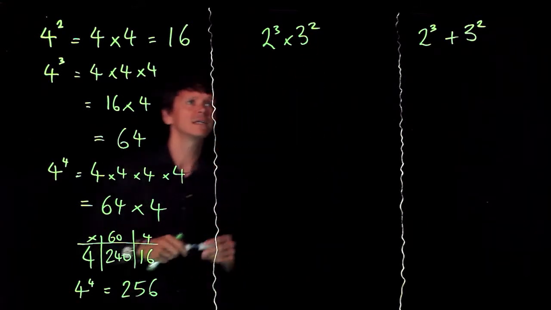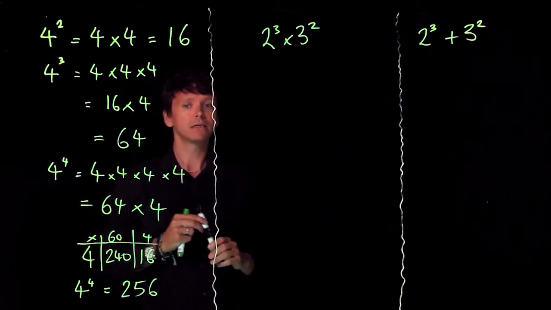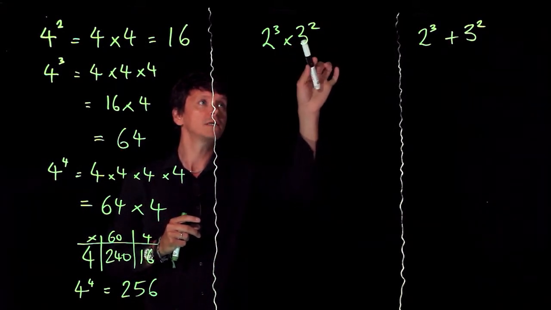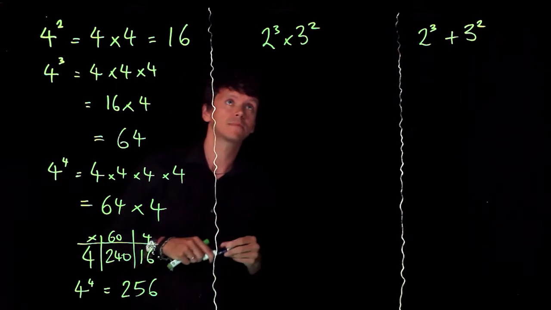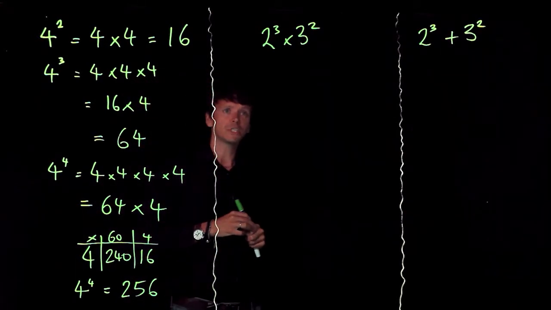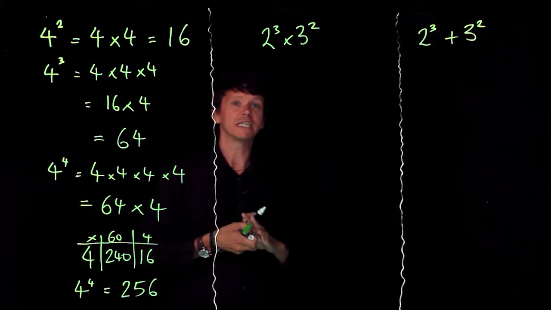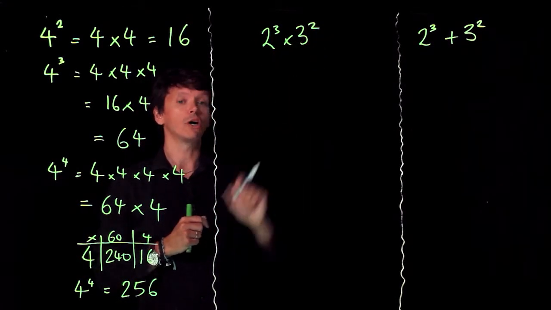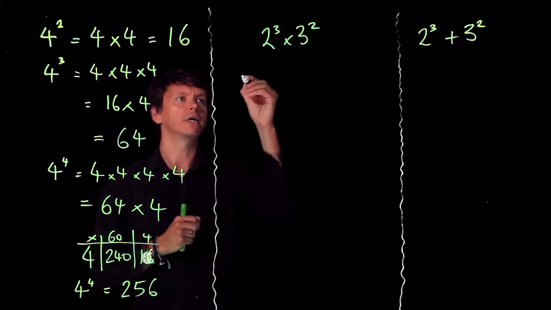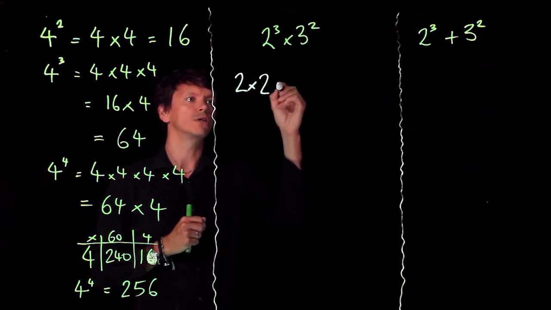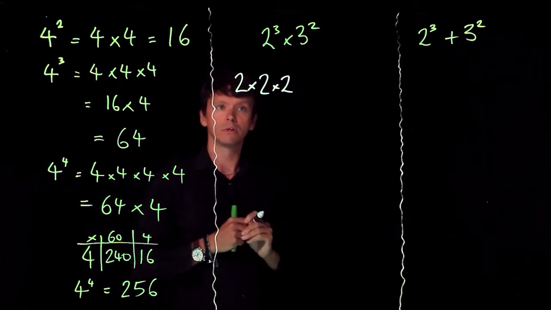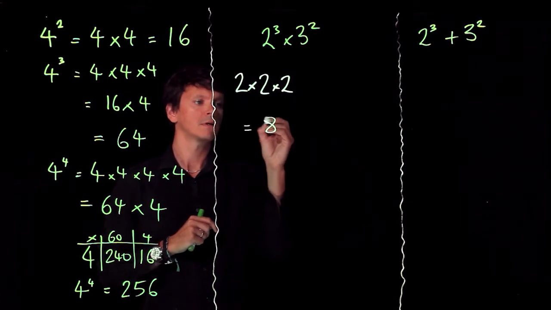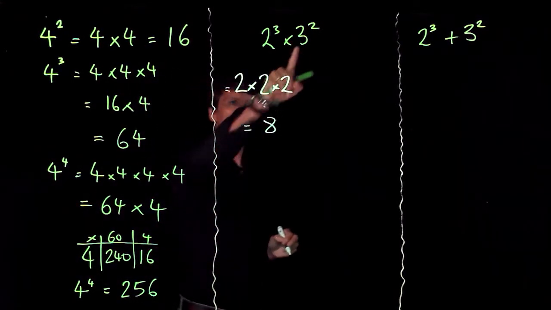You've got two numbers here. So we've got 2 to the power of 3, which is known as 2 cubed, multiplied by 3 squared. Okay? There's no magic really, we just need to what's called expand these numbers to work out what each of these two terms is. So 2 to the power of 3, that's 2, times by 2, times by 2. 2 times 2 is 4, times by 2 is 8. Equals 8.